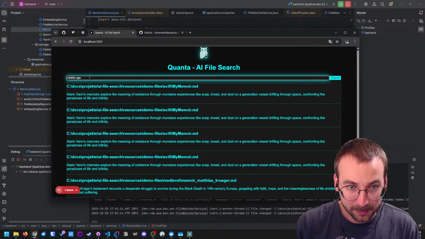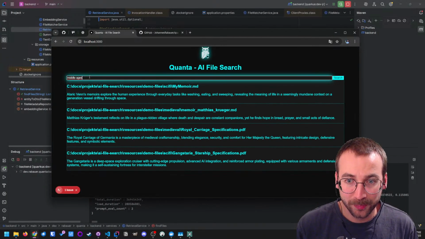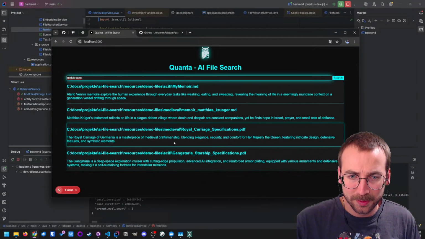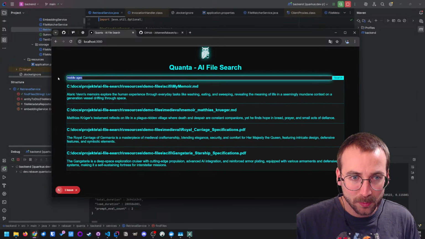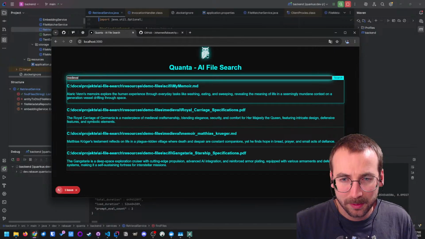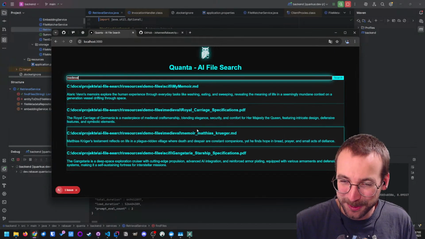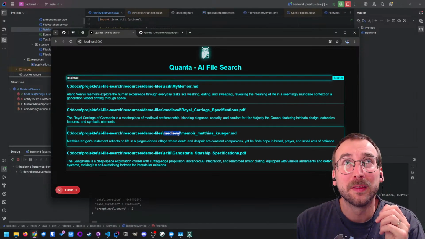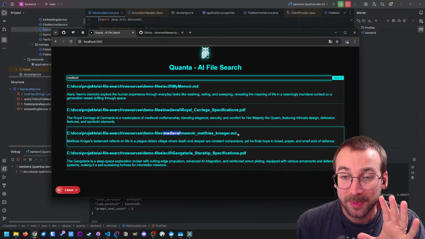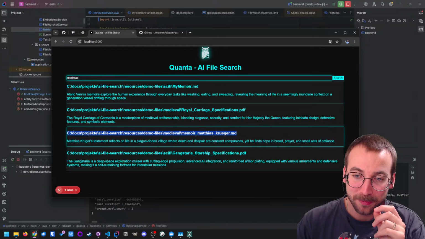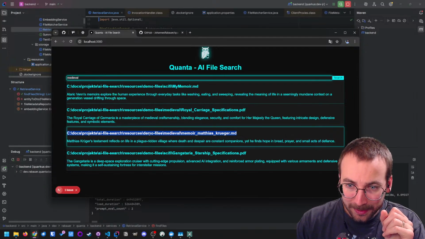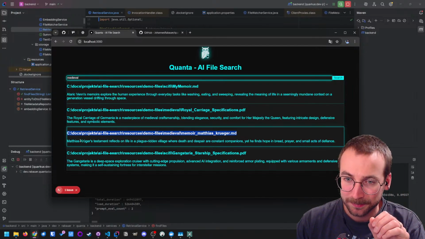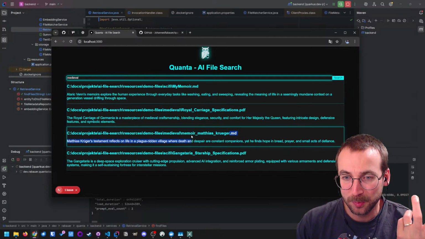Great. Let's take this again, the Middle Ages. Still, this is wrongly sorted. Medieval would be nice. That would probably be a better thing. Okay, so the carriage moved one up, but still, okay, the path, the name of the file, yeah. The name of the file and the summary is not included in the vectorization. Maybe we should change that, because a name of a file is pretty important.